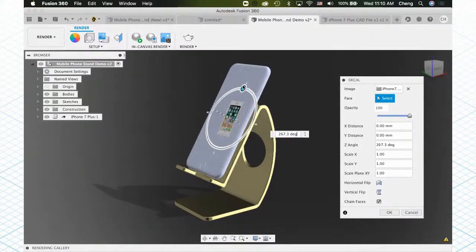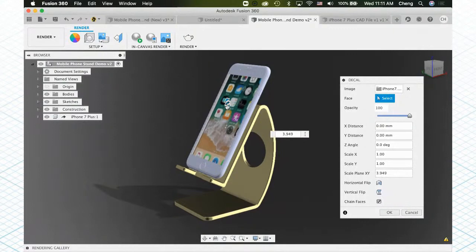I am going to rotate this 90 degrees, and just make it centered as big as possible. Just an estimation.